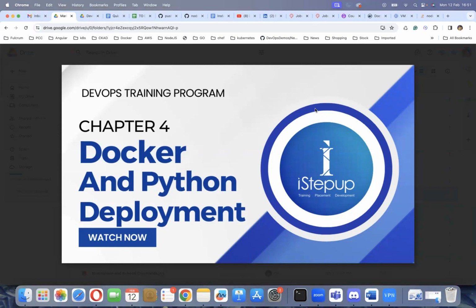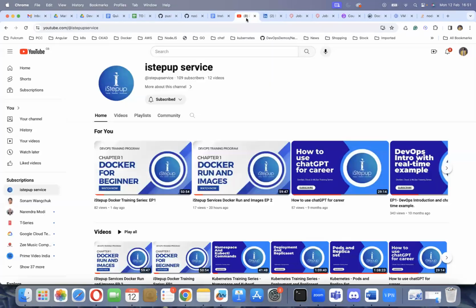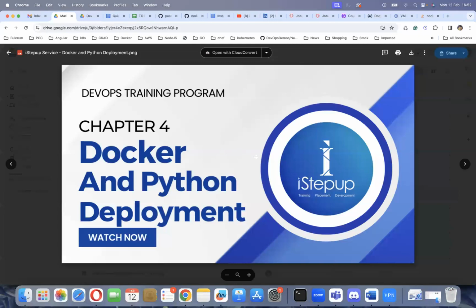Until now, we covered some of the topics in basic Docker, in which we already covered how we can create a GCP account, how we can create a Docker, and then in the second topic we covered how we can run the container on the Docker side and how we can create the images. And we just completed the Node.js deployment part, and how we can create my own custom image using Node.js. Now we are trying to cover the Python application. So how we can create a Python application without Docker and with Docker.